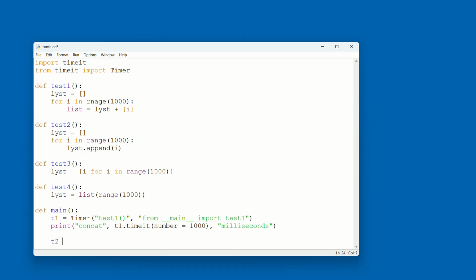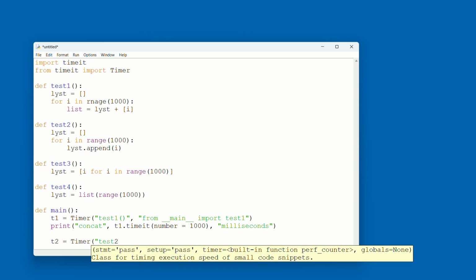Then our T2 is going to be equal to Timer, test2 parentheses, dot timeit. Test2, comma, and then from __main__ import test2.